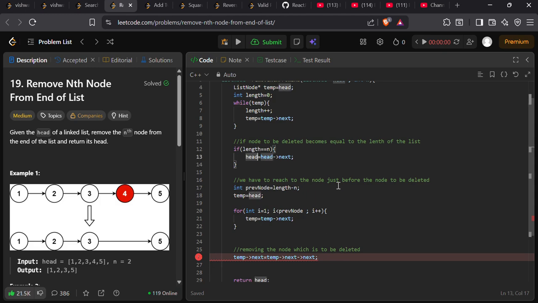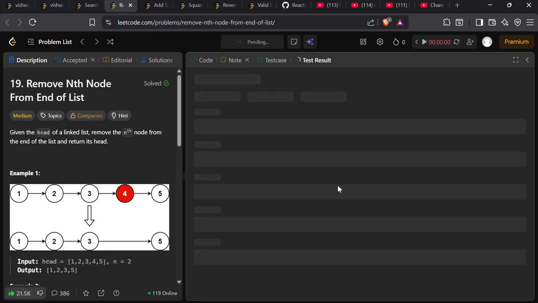But I've written head equal to head next. It should have been return head pointing to next. Return head pointing to next.